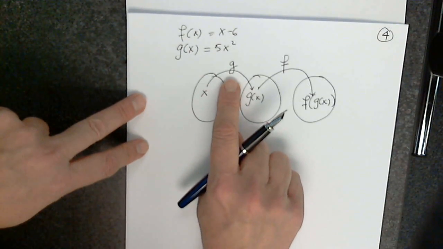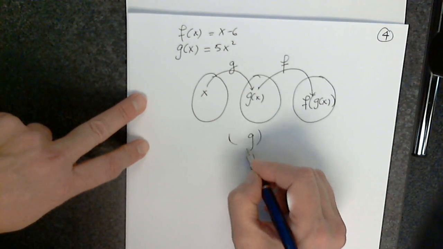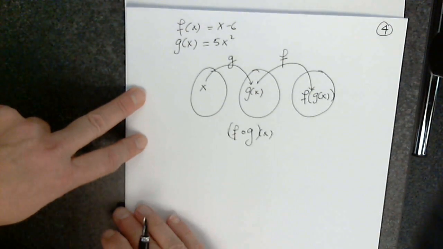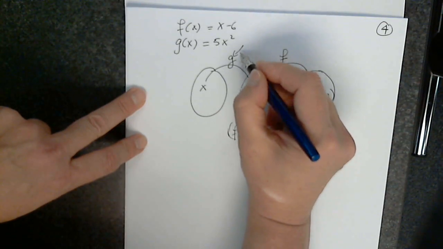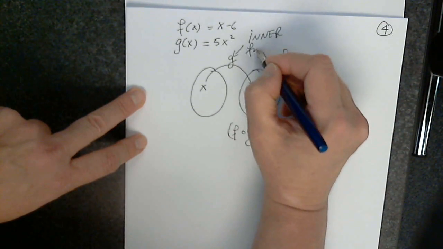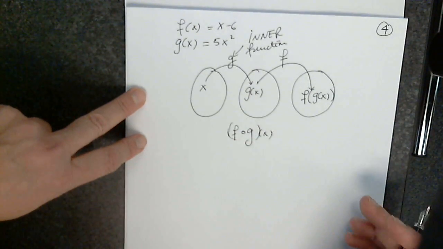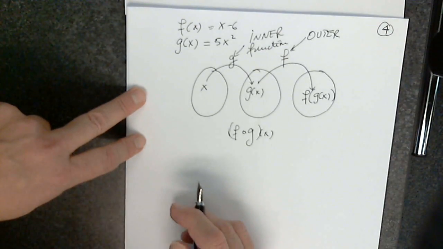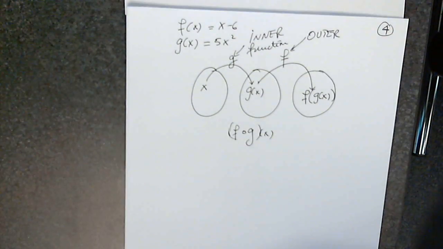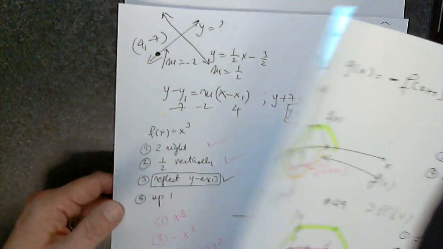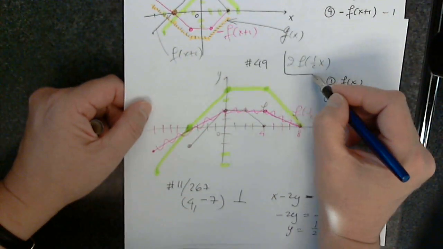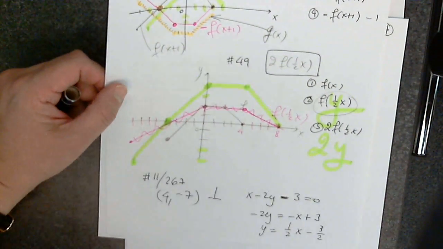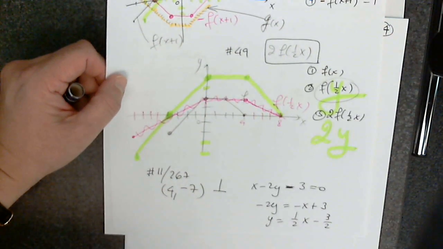The first function that was applied is the one the closest to x. The second one is what is called the outer function. So this is the inner function. Why? I apply it first. This is the outer. Why? Because I applied it second. If we go back to what we just looked at a few minutes ago, in this function, which is the inner function, the very first step that I have to perform, that is the inner function.